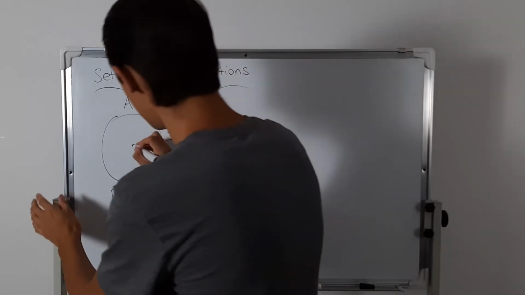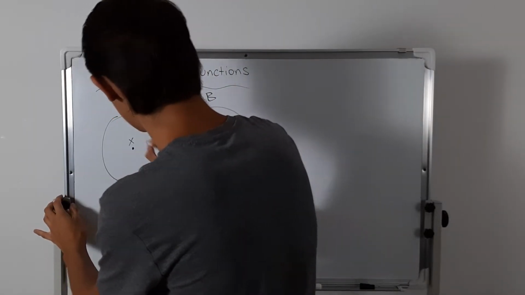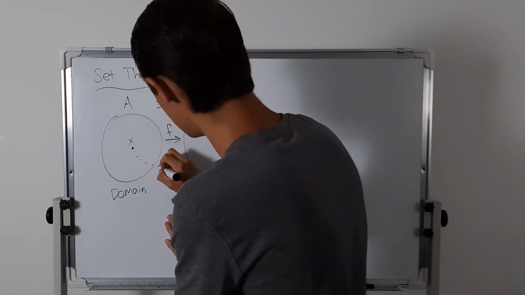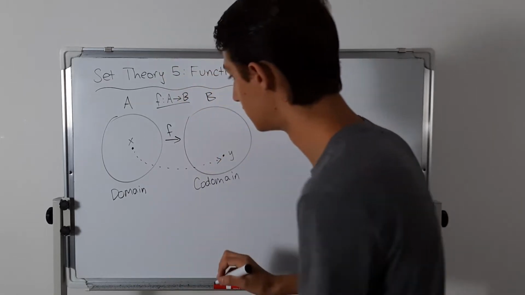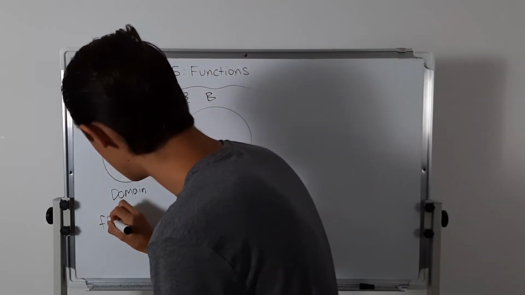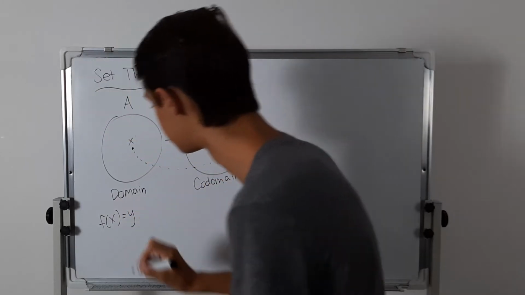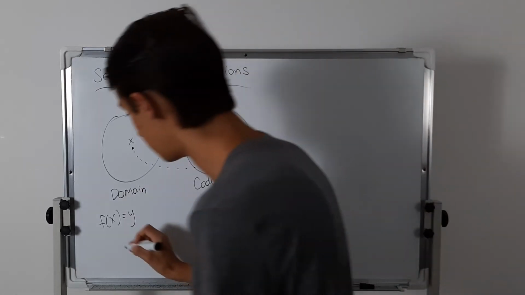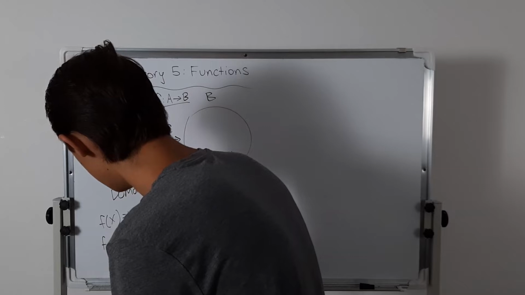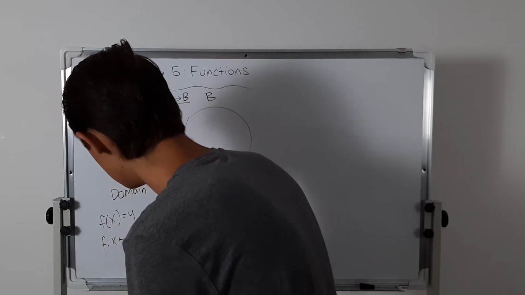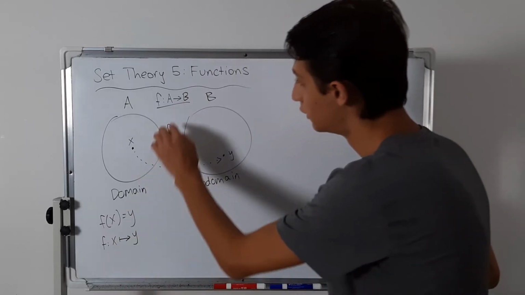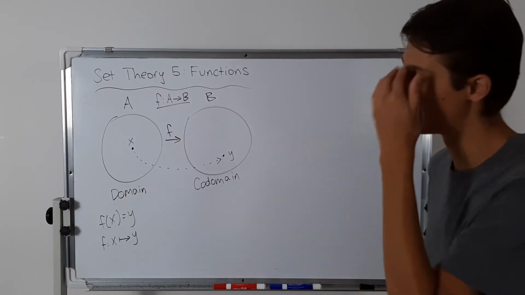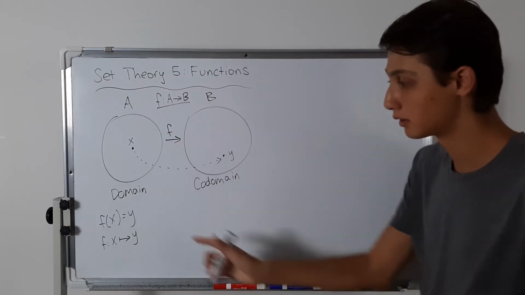But basically we can think of taking some element, x, and then mapping it to some element y. I'll just draw a dotted line here. And we have this relationship where f of x equals y. That's something you commonly see. Another equivalent way to write this is f takes the element x and maps it to y. And with this arrow, notice the difference between the arrows. This one has a little tail at the start of it, so just keep that in mind whenever you're writing these relationships. But you're totally fine to use the other.